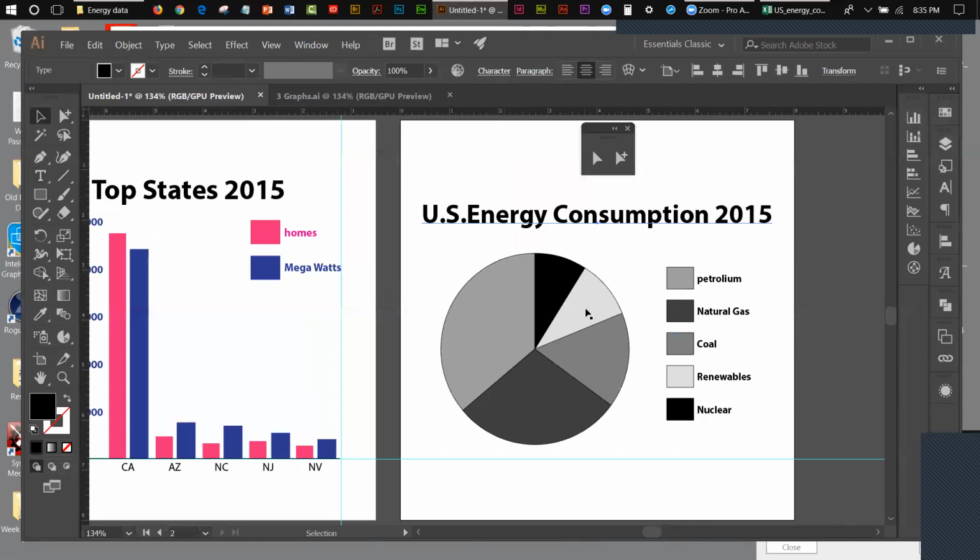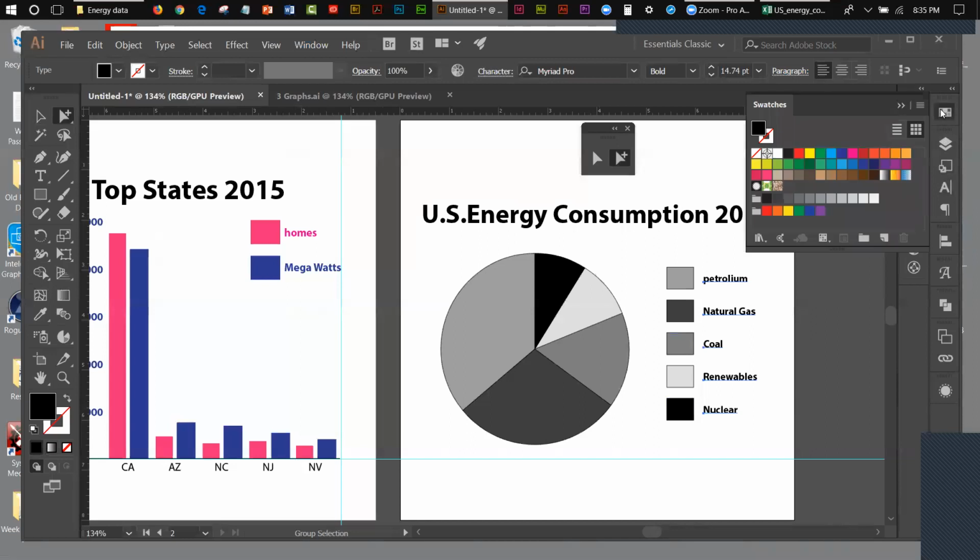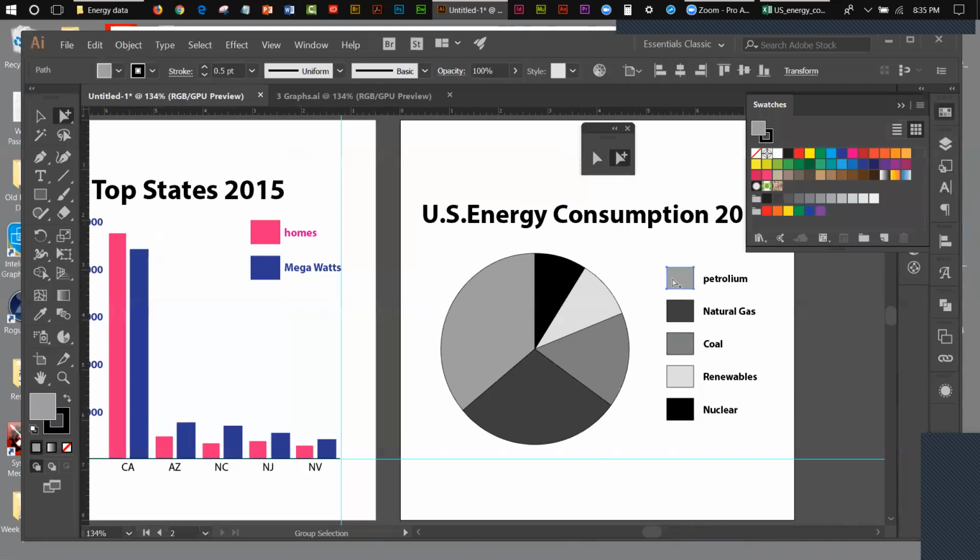And then basically, you can continue the process of modifying this a little further. Like, for instance, you could come in here and take your petroleum and your call outs, move them over a little bit. And you could use your colors in here, and you can start using your direct selection tool to select the color. Hold down the shift key, select the color, and you can start applying your colors.